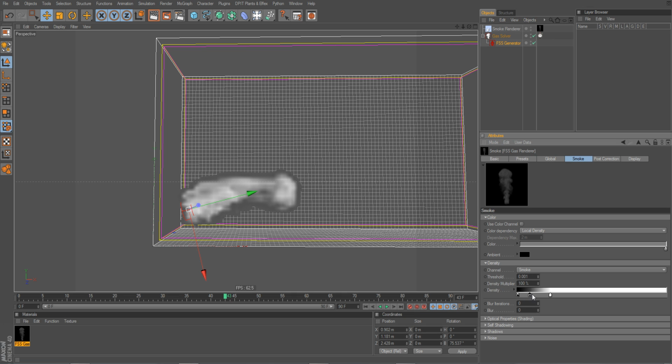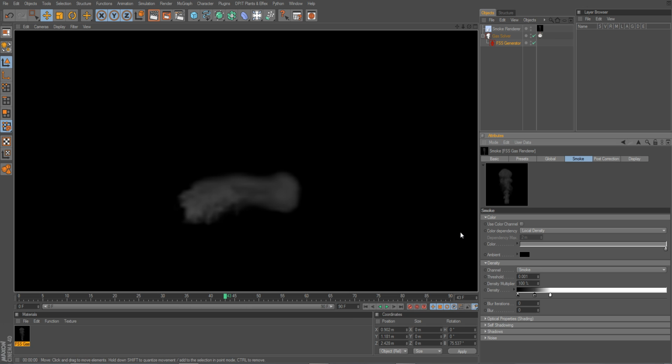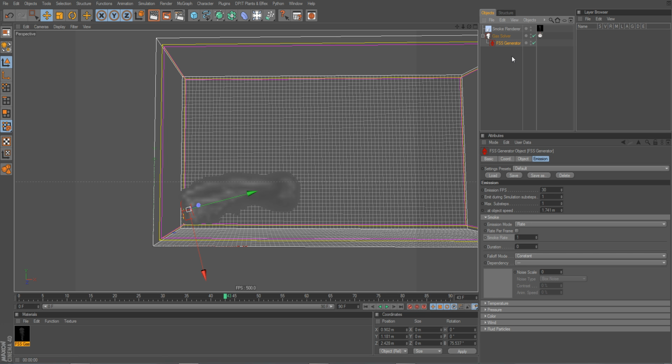And I have now the chance to play a lot more with the density, and better modulate where thicker areas and thinner, less dense areas are in the smoke. So don't make the mistake of using too much smoke in the simulation directly, but rather do it in post with the shader. It gives you a lot more freedom to work with the fluids and to modulate the visual result of the rendering.